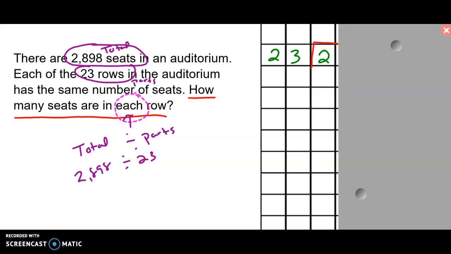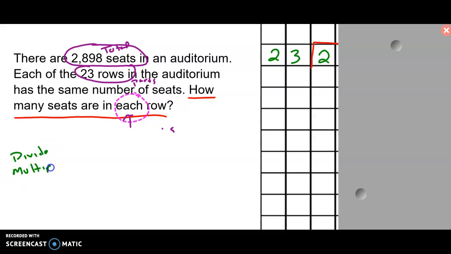Now, before I begin that, I want to remind you of the rules of division. Now, first of all, when you're dividing, first you divide, then you multiply, then you subtract, then you bring it on down. Okay? So let's look at it. We're going to first divide. Can I divide 2 by 23? Can I take 2 people and put it in 23 sections? Oh, so that's going to be a 0.